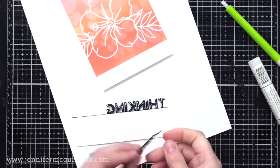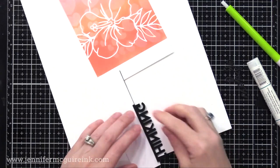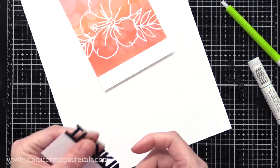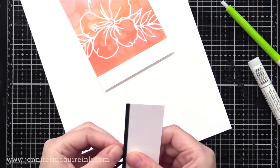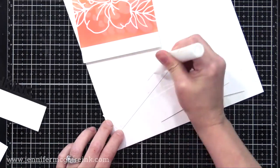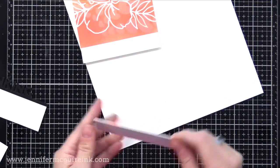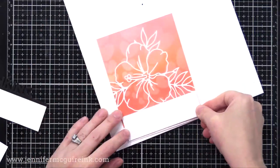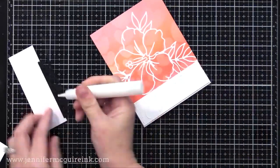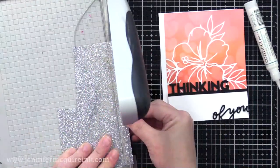I trim the excess off the ends and then trim this down since it's way too tall — placing it where I want it on my card, making a little mark to cut it. I use anything to make a mark: a pencil, a craft knife, scissors, my thumbnail. I use my Tim Holtz trimmer to cut right along the bottom. I want the word 'thinking' and this piece to have some dimension, so I die cut the word 'thinking' twice more from black card stock and glued it to the back so it has some raised dimension. I've also cut three pieces of white card stock a little bit smaller than the white panel underneath the word 'thinking', glued those three pieces together, and glued that to the bottom of our inked panel, then the thinking piece on top. I've been using scraps for building up dimension — it's a great way to use up small pieces, and it makes the card stronger when it goes through the mail.